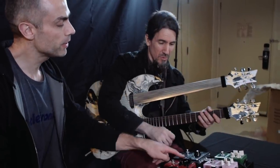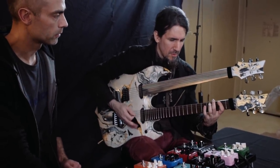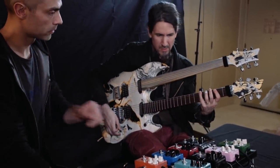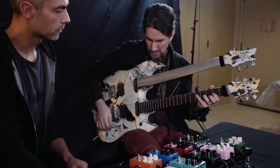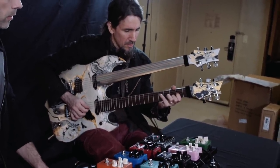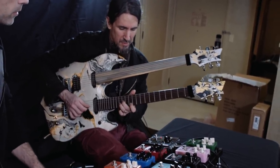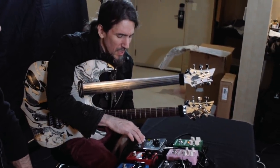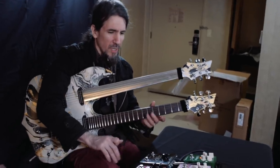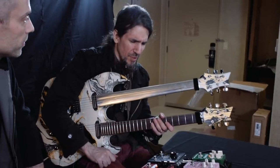Then the ditto, of course. The ditto, yeah. But it's nice having the looper at the end so that you can add all the different sounds to it. So always finish with your ditto.